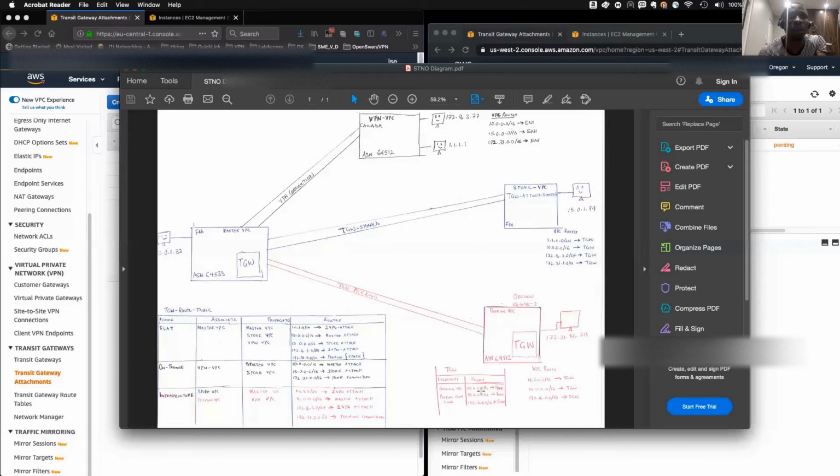And at the route side, we want to be able to reach the 10 network, which should be going to the peering. And the 15 network, that was from the spoke, but we don't have that there. I explained this in the previous video. We are not even going to this network because that is for the VPN. The only network that we care about is the peering network, which is the master's account here on the TGW side, and we still need to go to the VPC side to also set things right. And that is what we'll be doing.